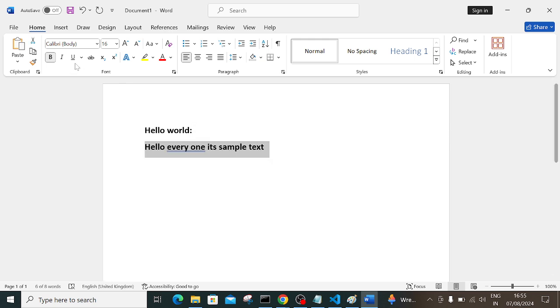It is not a heading, and we need to understand it is the child of this. For that, we need to use indentation. We have these two icons. If you use indentation, it will take tab space.